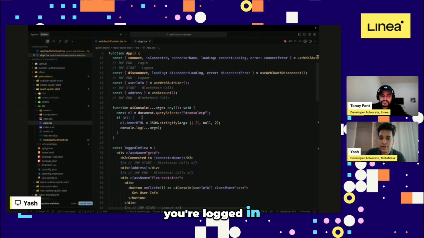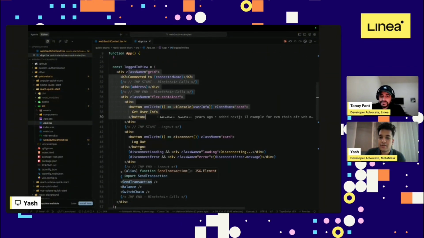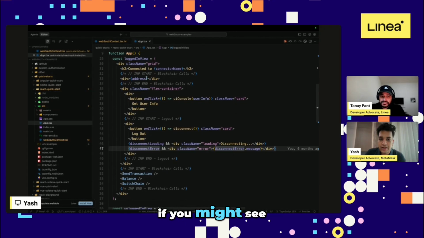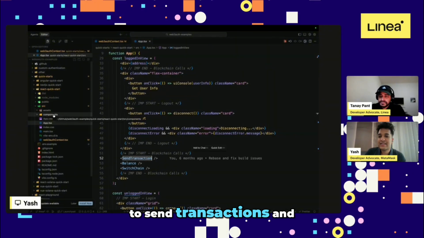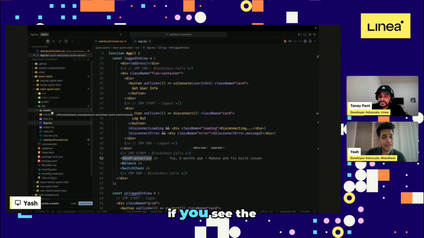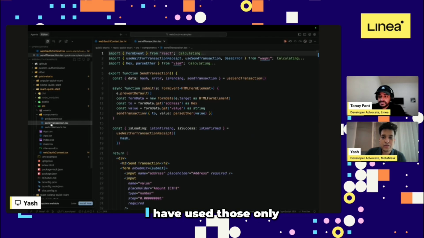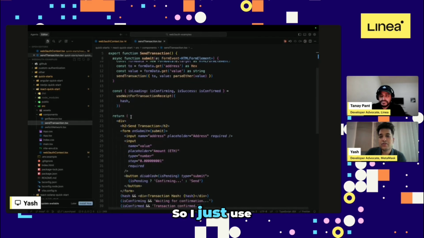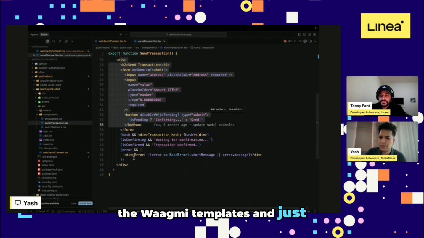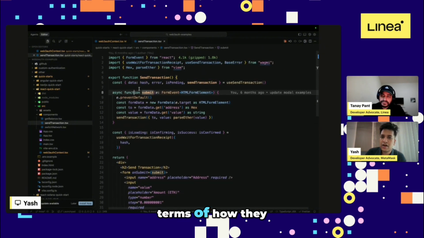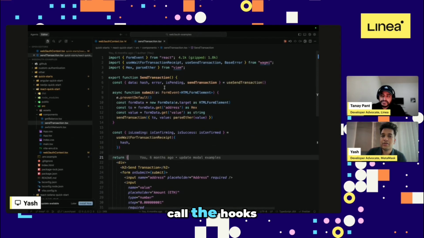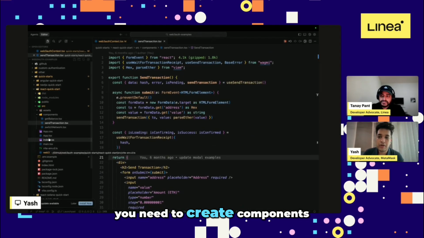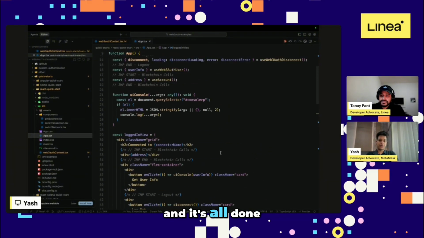As soon as you're logged in, your logged in view can have the different aspects, like you might see, there should be an address right here. Simple, right? And if I want to send transactions and things like that, I have used the standard Wagmi templates directly in terms of how they have been set up. So you don't need to do any other Wagmi setup. You just need to call the hooks, create elements and components, and it's all done for you.